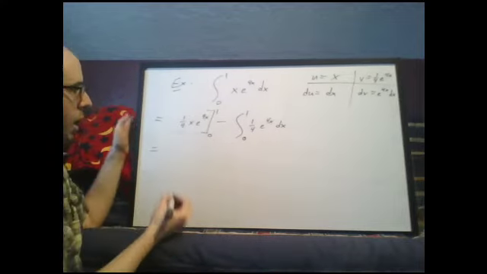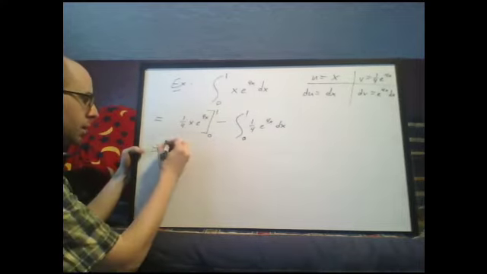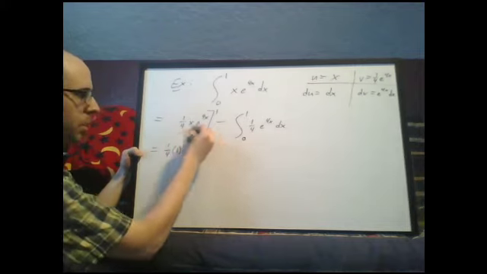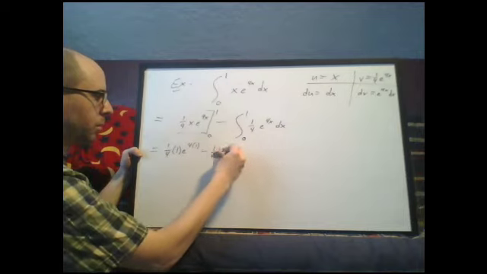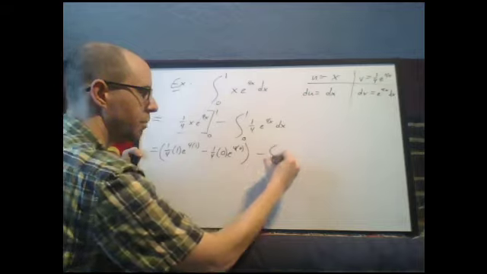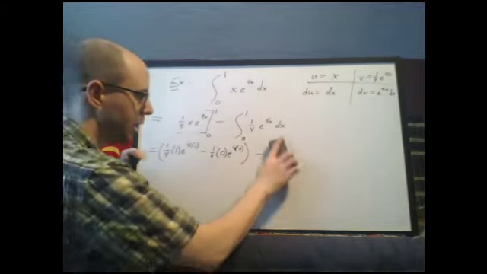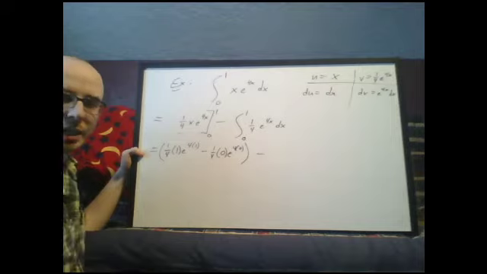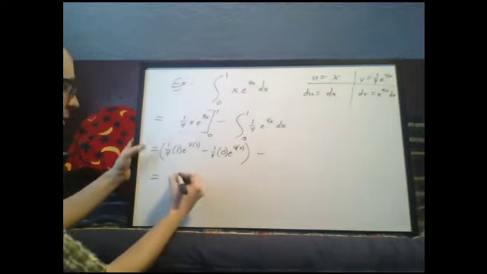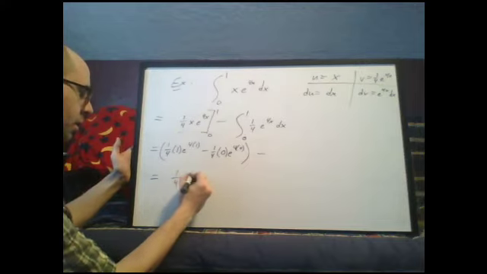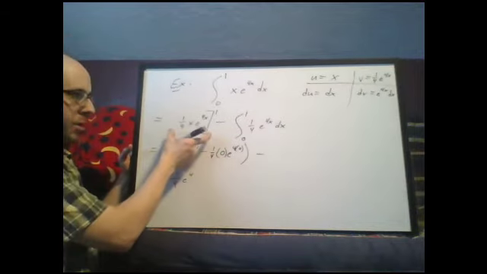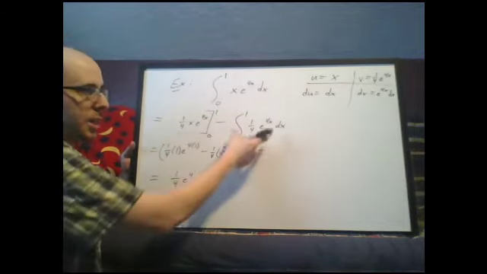So I could then plug in 1 to this, so 1/4 times 1 times e to the 4 times 1, and then plug in 0. And whether or not I'm done with the next integral or not, I could simplify this and get a number out of it. So that would be 1/4 e to the 4th. This would be 0, so that goes away. So I could evaluate this part and get a number for it, and then just worry about the rest of it.